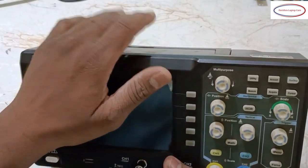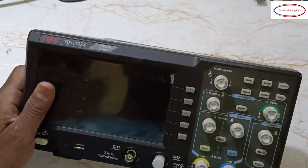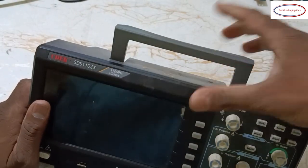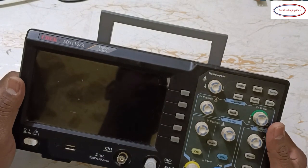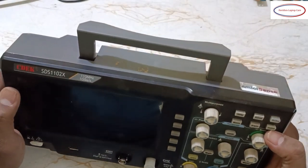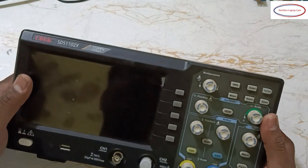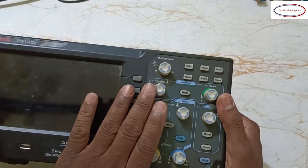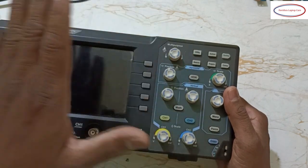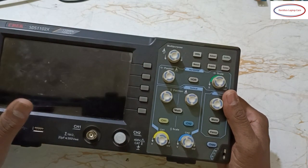See, in our training time we were using CRO, cathode ray oscilloscope. Now it's a DSO, digital signal oscilloscope. So purely digital, lightweight. Okay, you may take any brand, any kind of oscilloscope, I mean DSO, so almost all functions will be same. So I'm just going to give a basic introduction of DSO. Okay, not thoroughly, some basics.